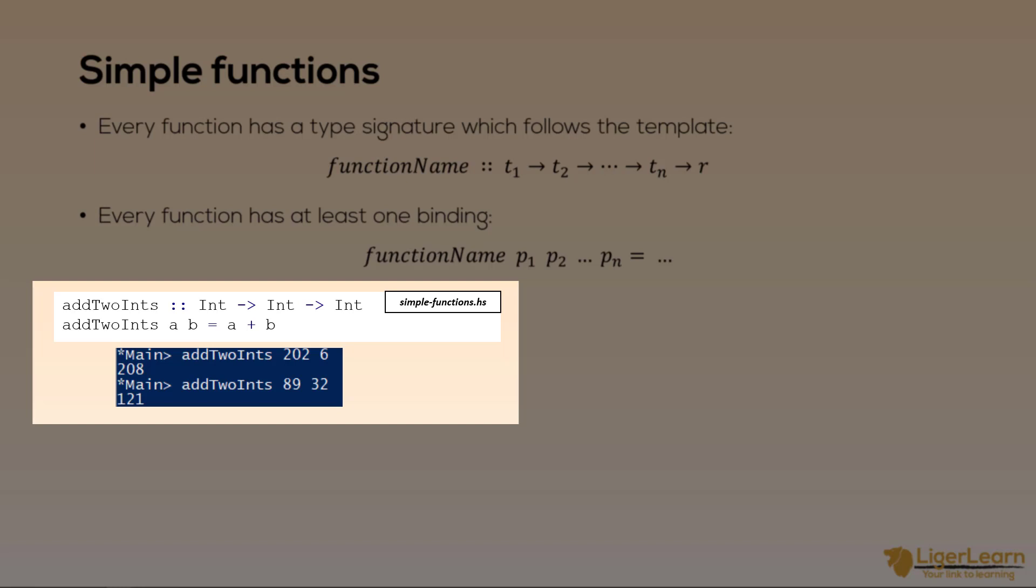Second there are no brackets in the binding or when we call the function. In other languages to call a function you need to place the arguments to a function in a comma separated list with brackets. This is not needed in Haskell. In Haskell the only time you need brackets is if you want to group an expression to help remove any ambiguity not for actual function application. This style of placing the variables next to each other separated only by a space is quite common in functional languages and as I've already said is known as juxtaposition.